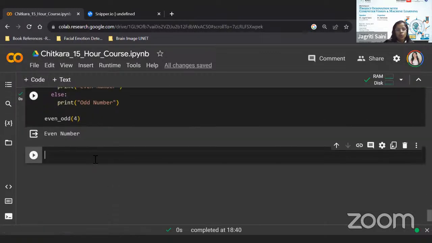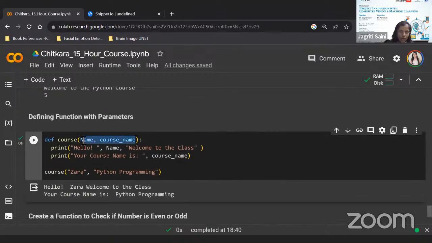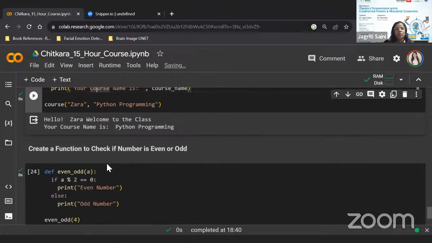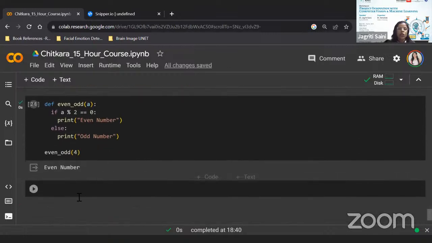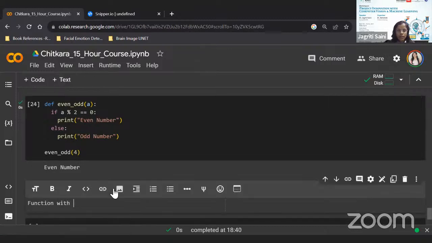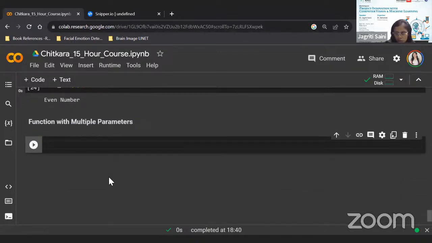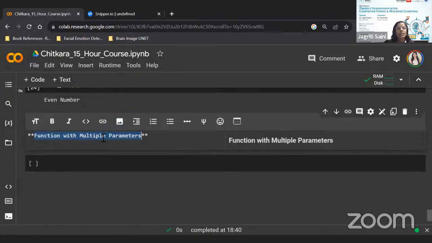One more condition we can use here is, I have shown you this without parameters, and I have shown you this with 2 parameters also. There are several other concepts also, but I'm just concluding it with one more concept here: a function with multiple parameters, or more precisely, variable length parameters.